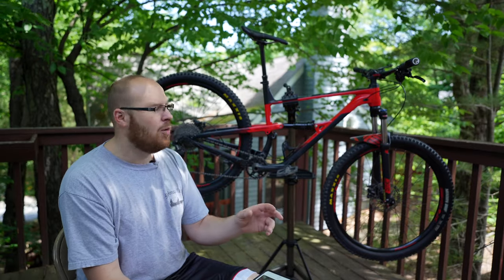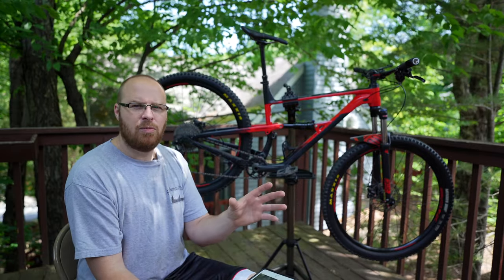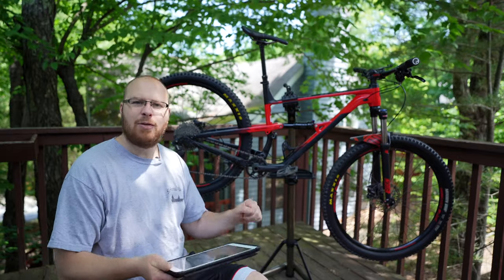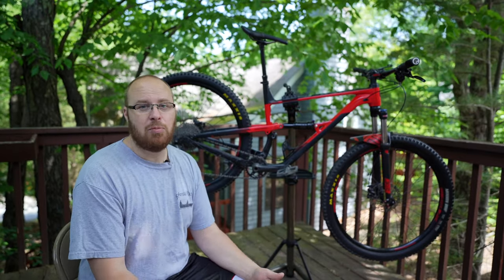I did have them a little bit lower. I tried them at about 18 pounds one day, but there was just too much wiggle in the tire. So I lost a little bit of handling confidence, and when I put it back up to 21, it just felt like I was dialed in on the bike again. So for me, that seems to be a really good place to be.